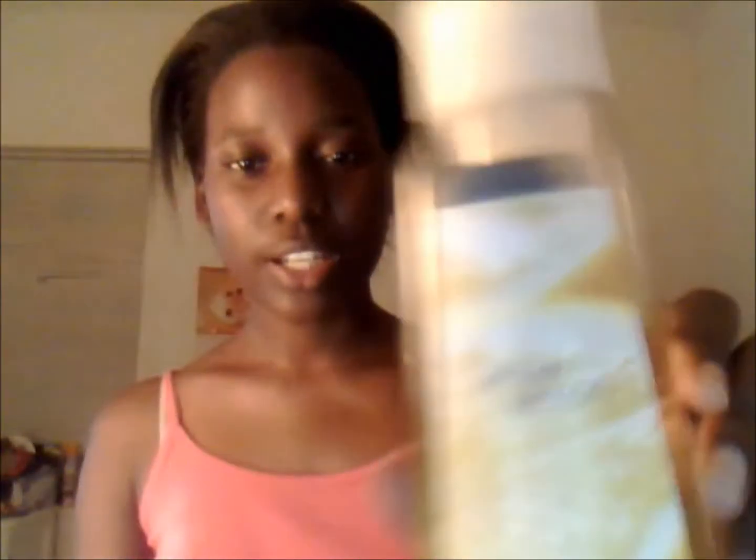They don't have descriptions on the soaps but they do online. I love the packaging, the font, the picture, and the color scheme. The one in the kitchen is Kitchen Lemon — this is probably the 7,000th Kitchen Lemon we've ever had in the kitchen. It's a repurchase; it's just a staple. We use the foaming version and it's just a nice, clean, fresh lemon scent.